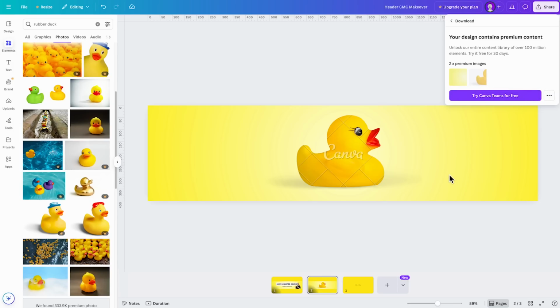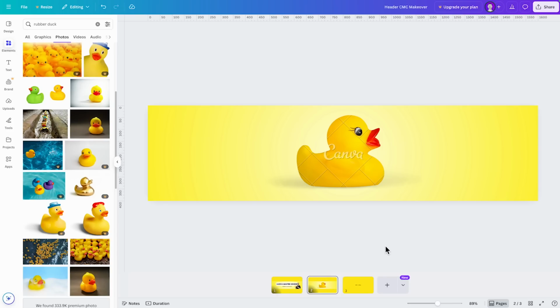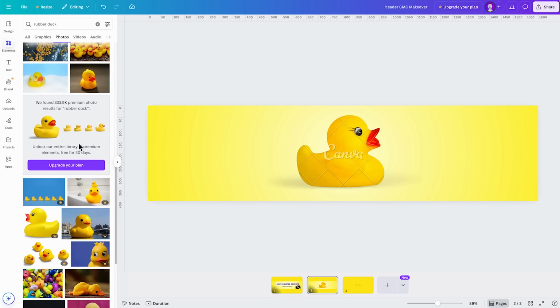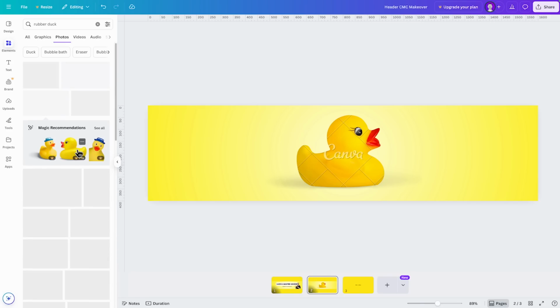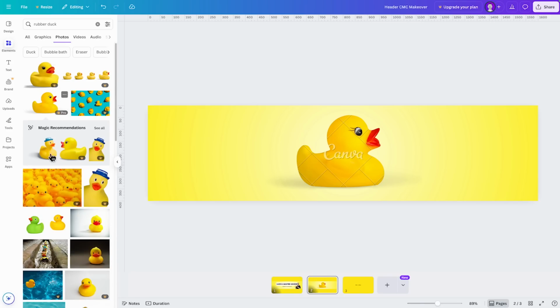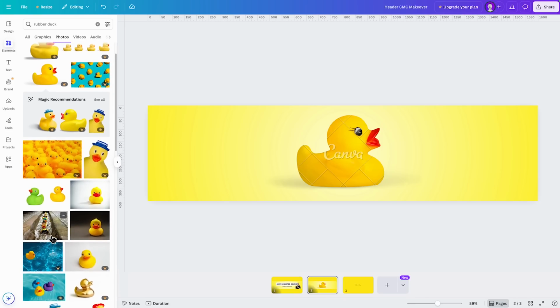And most of them can be purchased for $1 per use. Or if you want to unlock the entirety of the library, you can upgrade to Pro. Okay. So that's not me trying to sell you Canva Pro. I don't really mind what you use. I'm just explaining the differences in terms of these paid elements right here that you will find in your searches. Okay. Could be frustrating as a free user because you will see a lot of these nicer images, you know, like the best ones are often Pro.